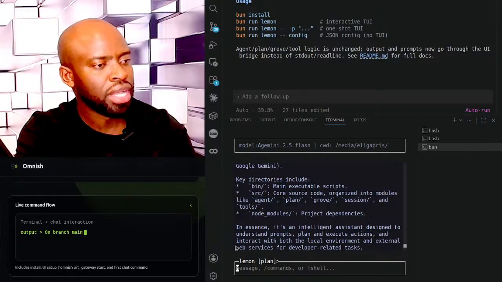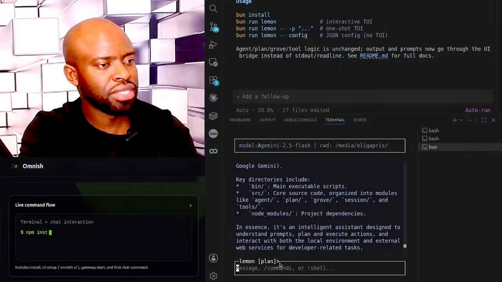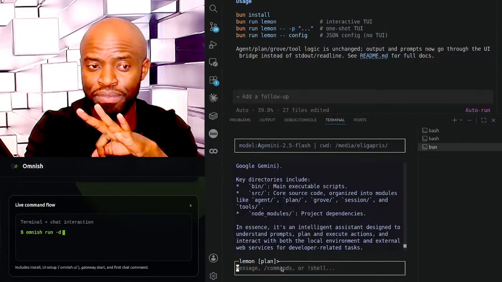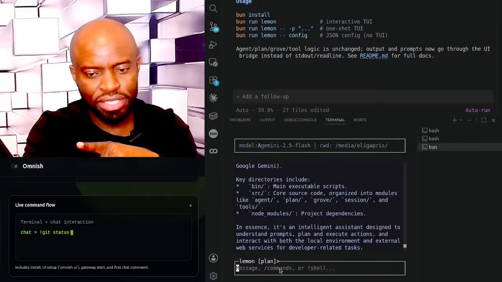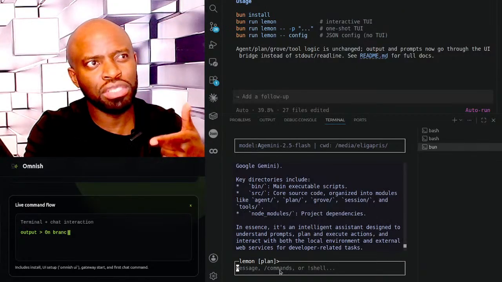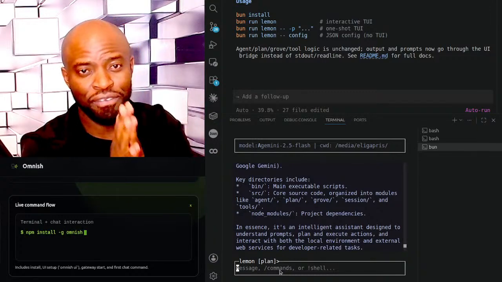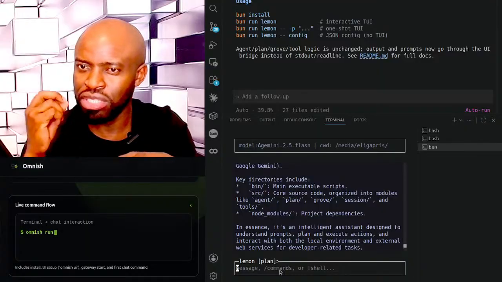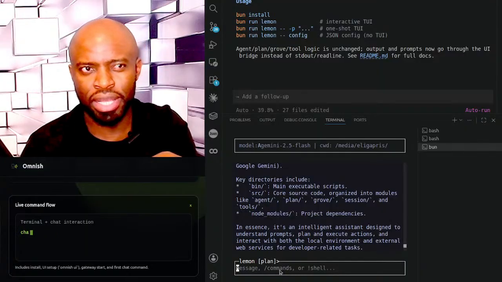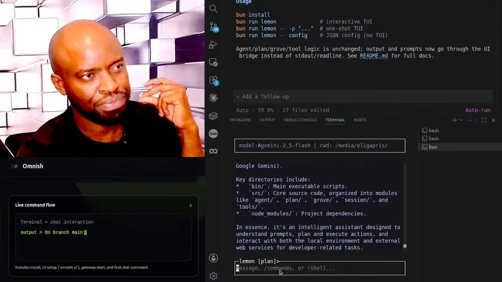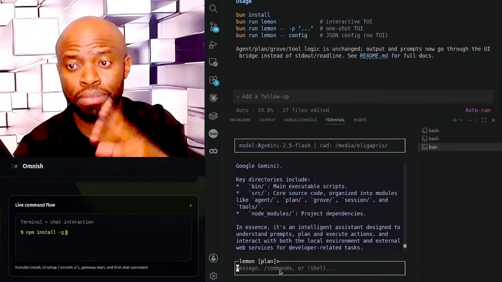Let me see. Can I change to plan? Let me see if I'm changing from lemon dialect to lemon plan. I have three modes of planning. You can plan without looking at the plan, because if you are a builder, you know sometimes you need to plan, but you don't need to look at the plans to say yes or no. You want to do one shot, but with planning.